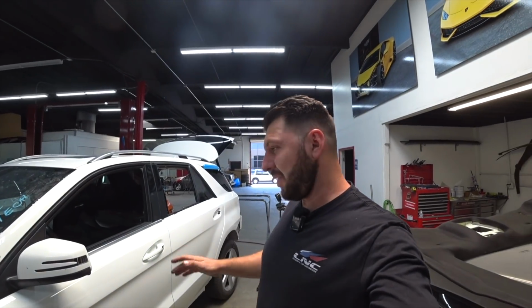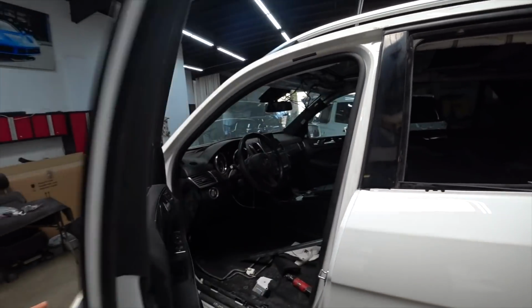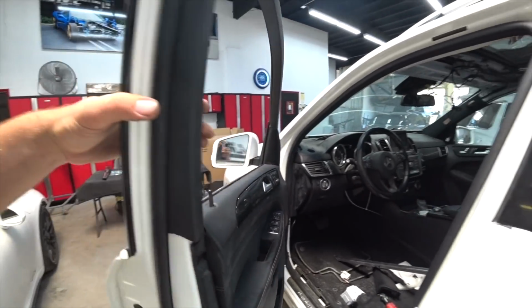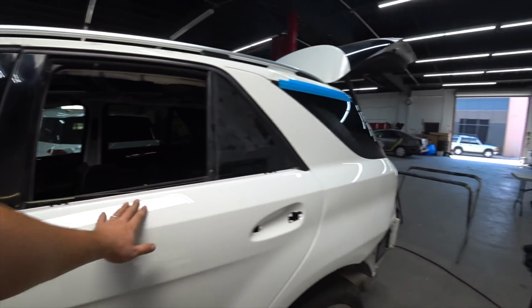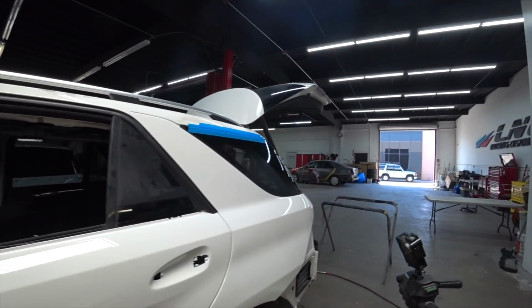Front door completely together, looking good, everything in working condition. So now we could jump on the back door, but let's check out this one. Boom, check it out. I got my mirror, molding, door handle, and trim panel. Everything installed and good to go. Next, we're going to jump on this door, put everything together, and we'll work towards the back. Slowly coming together.